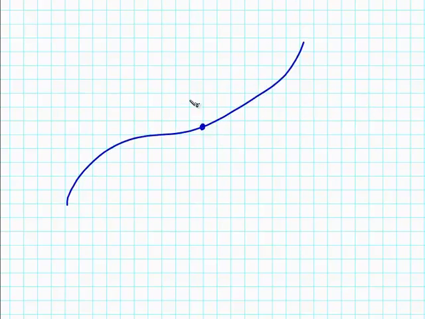Okay, before we quit, I'd like to introduce a little bit of notation here. Let's take the case where we're dealing with a slope first of all. If I want to find the slope of a function at some point A, the way I do it is I take a second point B, and I take the slope from A to B.